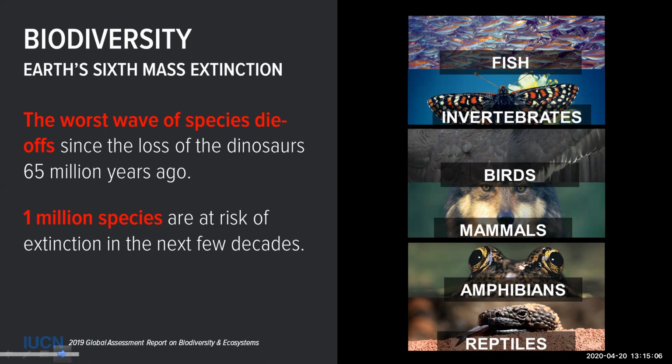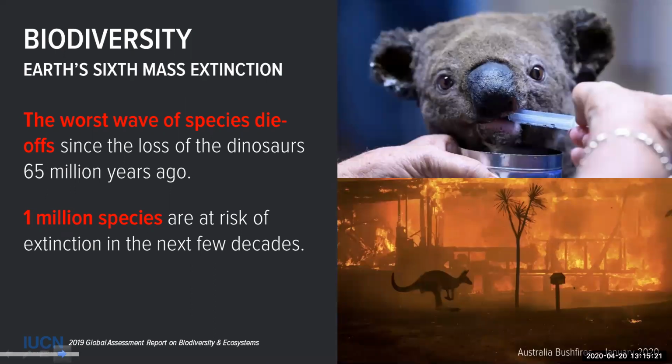When we lose animals, we lose all the roles that they play on our planet. From nutrient cycling to population control, animals are the foundation of many of the natural processes we depend on. Just recently, we lost 1 billion animals due to the widespread bushfires in Australia. These fires are a climate-driven event.